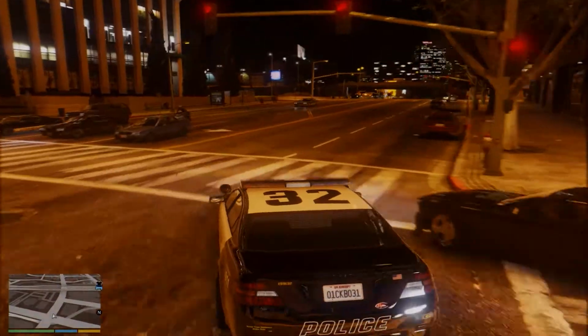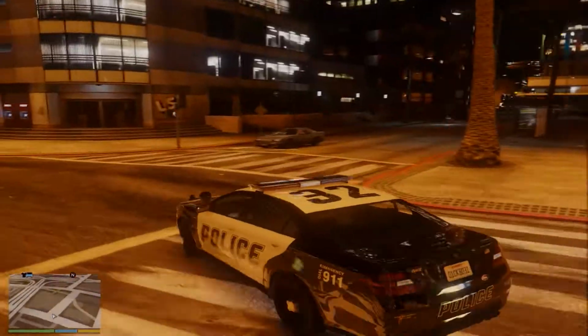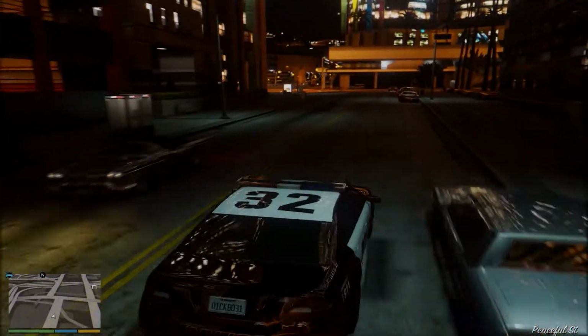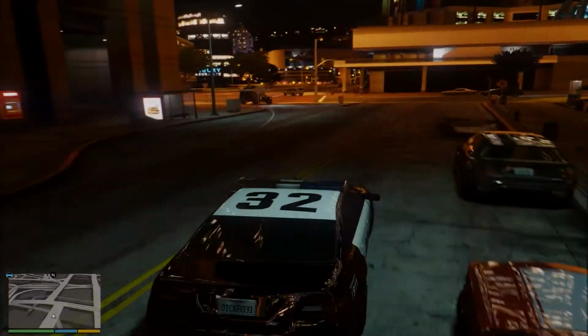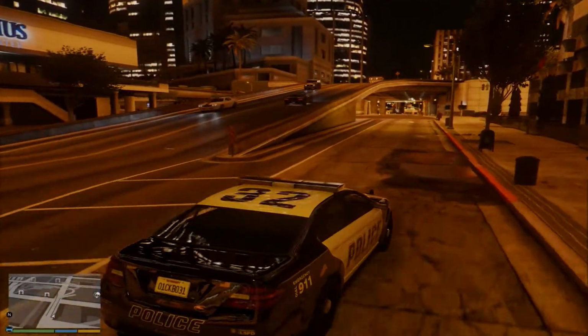Anyway, I'm going to leave that here. This is my mods in GTA 5. Hopefully you go and try some out if you want to. If you don't want to, then that's up to you. As far as I'm concerned, no viruses, that kind of thing. They all get virus checked when they're uploaded, so it should be all good there.